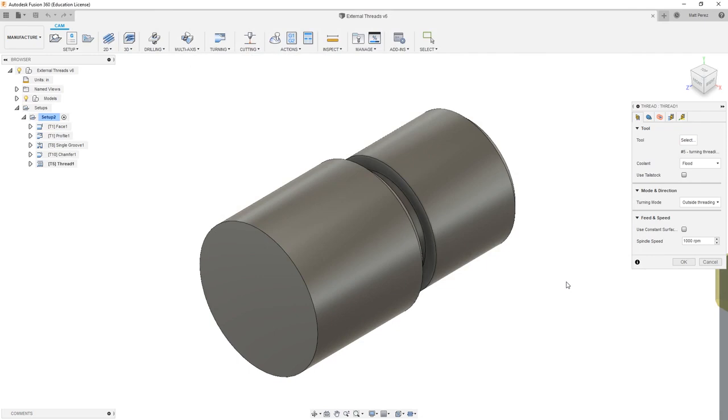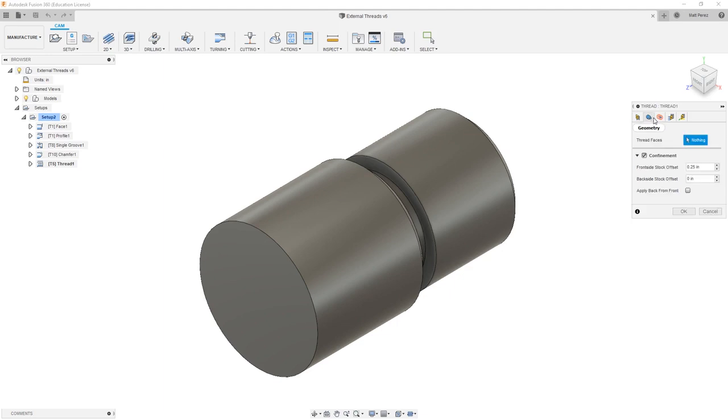What this means is I can't use it for something that's going to be less than that amount. Since our thread pitches are going to be relatively larger than that, we don't have to worry too much about it, and we can still use the tool as long as it can cut deep enough. We are going to be doing outside threading, and we're going to navigate into our other options.